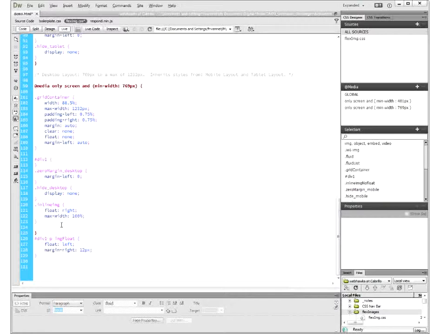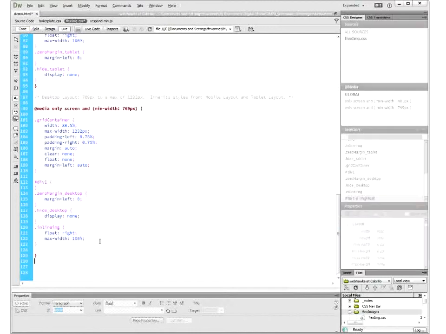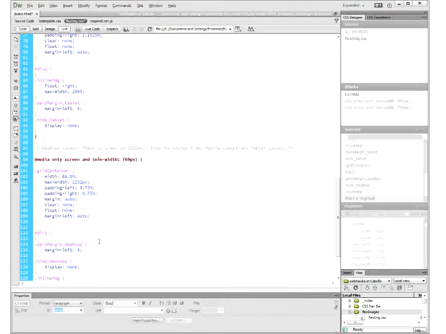Right, maximum width, margin right. Okay, I've got a couple competing. Let's take that one out.